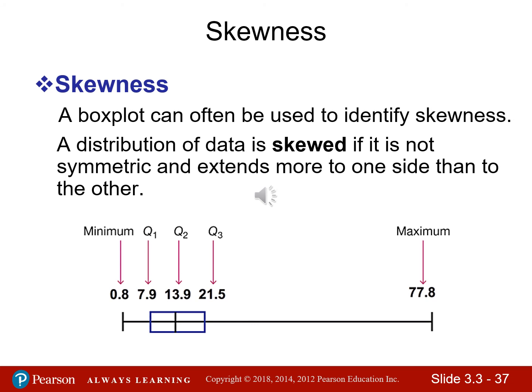When the median is closer to the left end of the box and the whiskers are shorter on the lower end of the box, then that distribution is said to be positively skewed or skewed right. When the median is closer to the right end of the box, and if the whiskers are shorter on the upper end of the box, then that distribution is negatively skewed or skewed left. The box plot of the Verizon data shows that the data are skewed right because there is a longer tail on the right side.